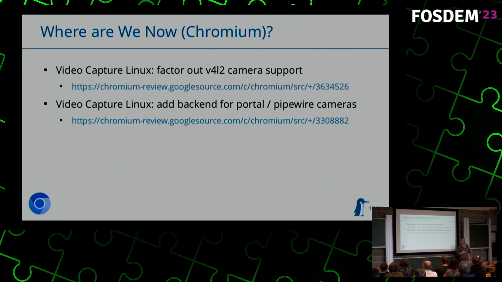The first is basically, well, there is this Linux camera backend right now in Chromium, which is the Video for Linux backend. So basically, rename it from Linux to Video for Linux, and place a switch in front of it. That's where this feature flag comes in, where we say, OK, can we do a portal or not? And so we make space to put a separate backend there next to it.